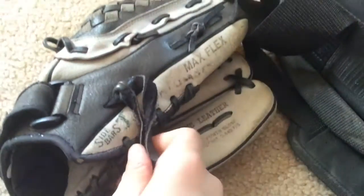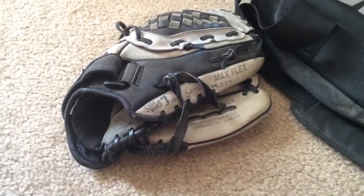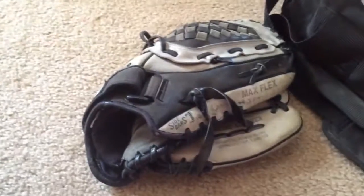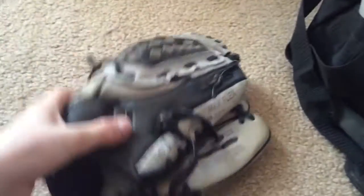I have my name on there, though you can't really see it. As you can see, it's got a good webbing. There's a little strap here to tighten it up. I don't like to have it too tight — I kind of like it to hang down my hand sometimes. I'm still going to use this glove. I know it'll eventually outgrow me, but I kind of have small hands. I heard that the smaller the glove, especially in the infield, the better you're going to be able to play with it. So, that's my glove.